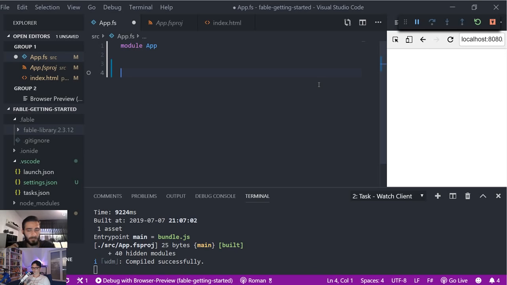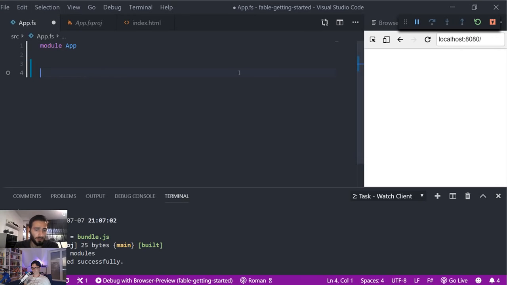Okay, cool. So I'm in the app.fs now again. Let me make this a bit bigger for people to see. Now I need to open this Fable browser DOM thing. The package is called Fable browser DOM, but the namespace you open is actually browser.dom. So you have to open the browser.dom namespace, and after opening that, you should have access to a bunch of things from the DOM APIs.